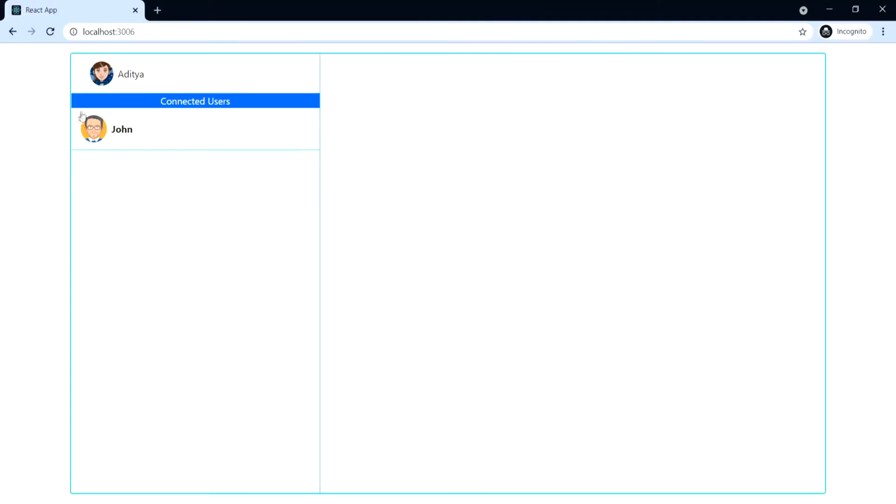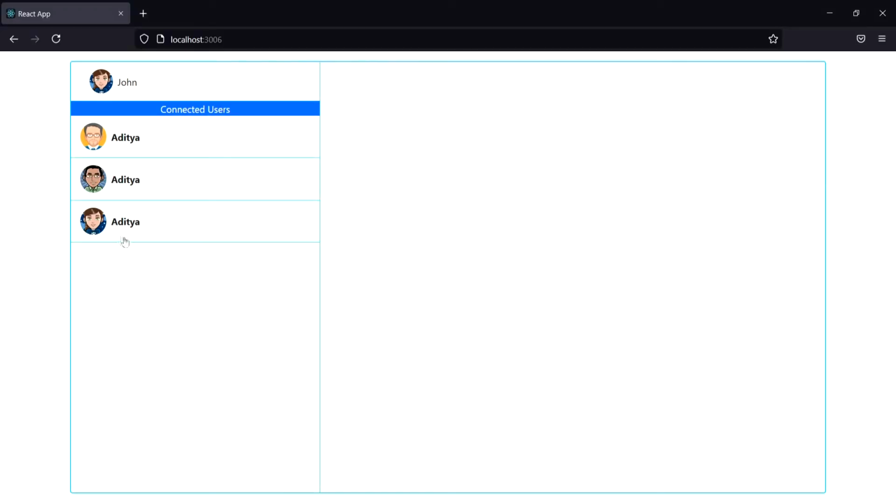When I refreshed here, I am disconnecting and rejoining the server. So 2 events are called at that stage. My connection disconnecting, and then after reloading it, I'm reconnecting to the server. So 2 events, connect and disconnect, are called. That's why my user is registered again, and this is why we are getting multiple users at a time. We are getting multiple renders here. So how do we fix this?